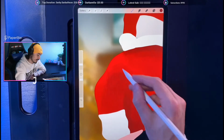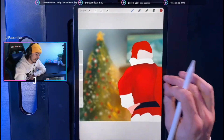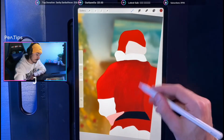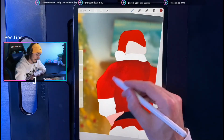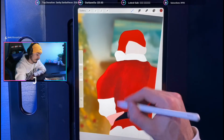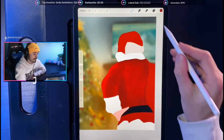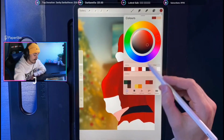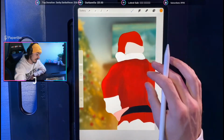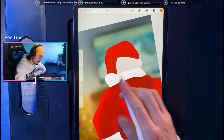The back of this sleeve I want to darken up so that in a second I can add in some colour, making its way over his shoulder and round his body, where the fireplace is then affecting him. So I always say, how can you put your subject in the environment? How does the environment affect Santa? So maybe we switch it out to this orange and then just see how we can run a little bit of colour over the top of his shoulder.